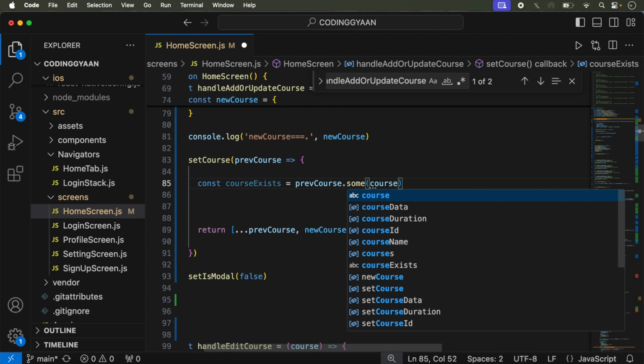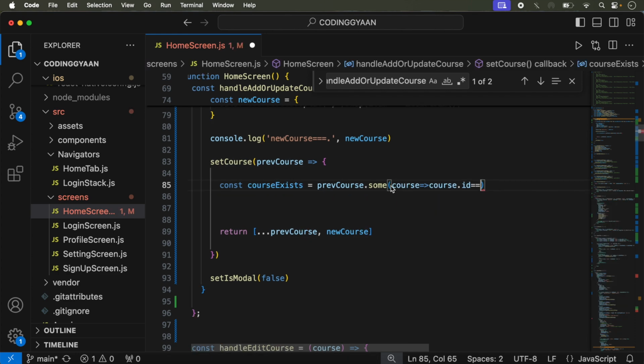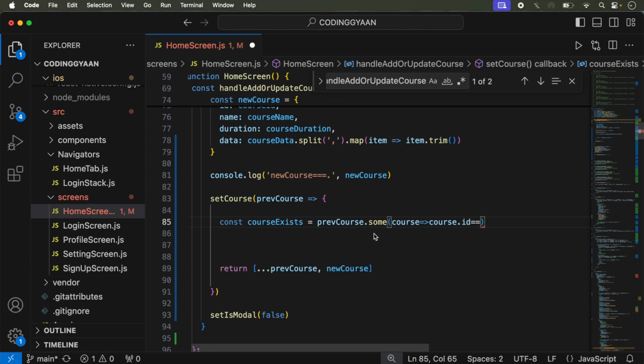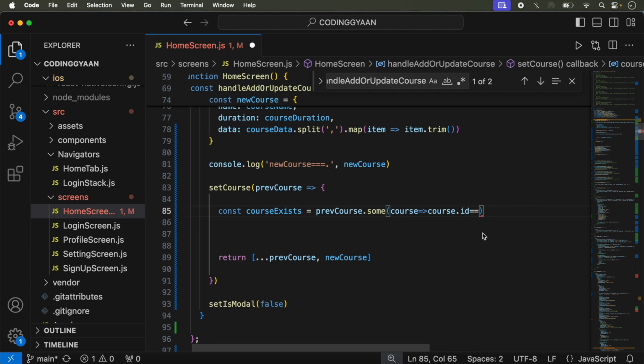You can take course here, and we are getting an object from the course and checking the id of the course with the text field id we are using inside this.